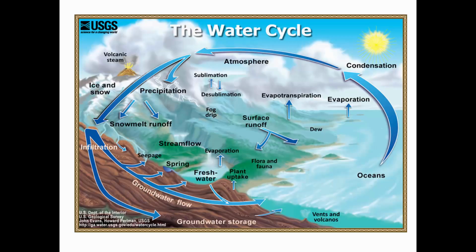What I like about this figure is that it kind of gives a conceptual description of some of the important transport mechanisms, so that it's showing during infiltration, that's the precipitation that turns into groundwater flow. Some of the groundwater ends up in lakes. Some of it ends up going straight back into the ocean.